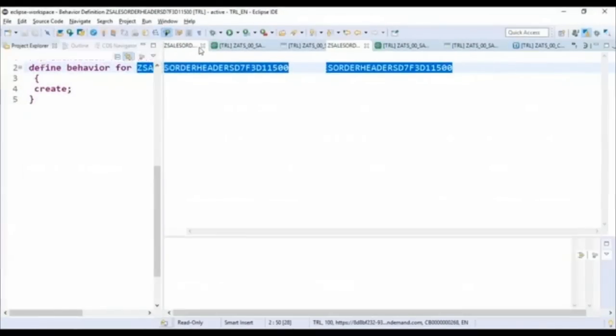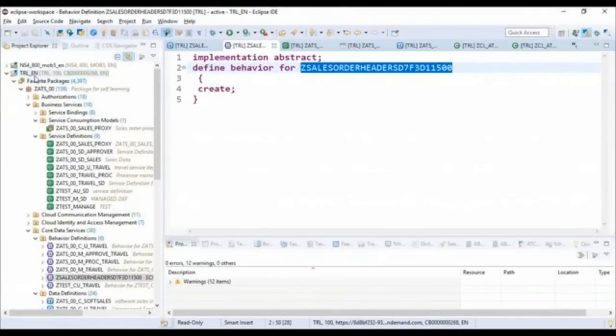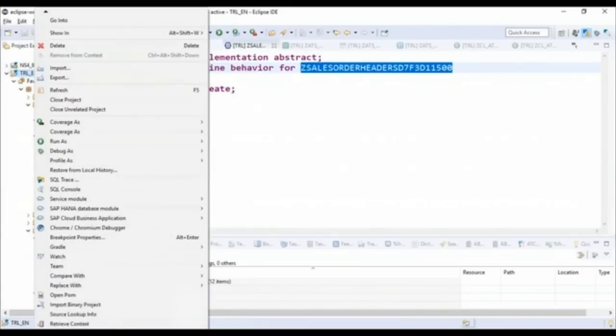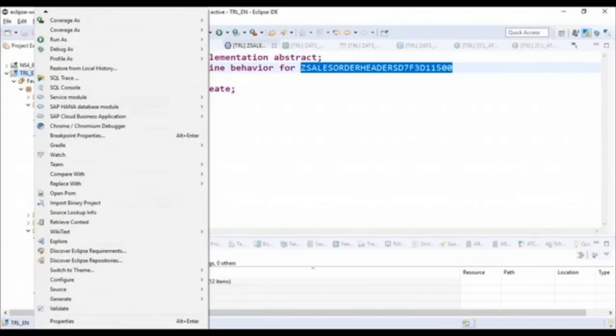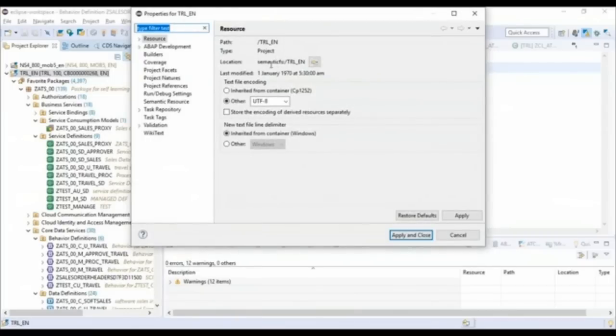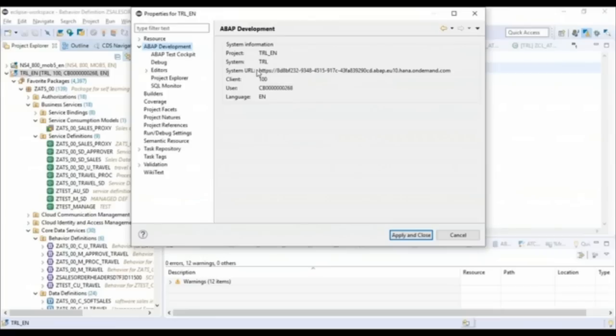If you just go back, right click on your ABAP on cloud system and go to properties, and now you will see something called ABAP development, and you see this URL.